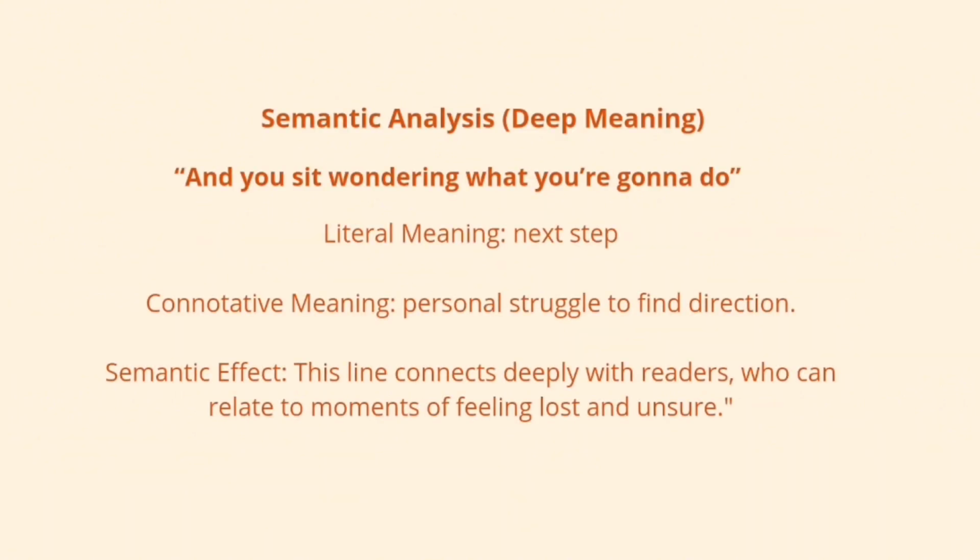And the next line is, "and you sit wondering what you're gonna do." And literal meaning in this line, someone is thinking about their next step. And for the connotative meaning, this reflects the overwhelming feeling of trying to navigate a chaotic world. It captures the personal struggle to find direction when everything feels uncertain. And for the semantic effect, this line connects deeply with readers who can relate to moments of feeling lost and unsure.